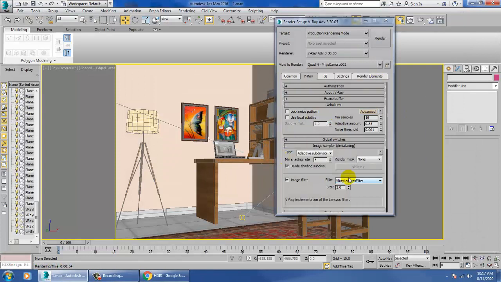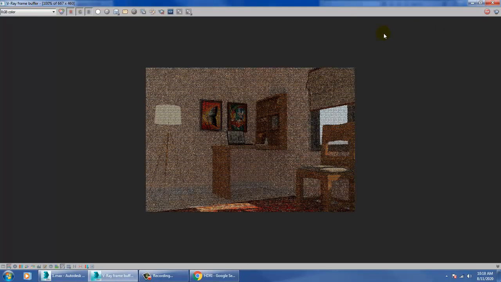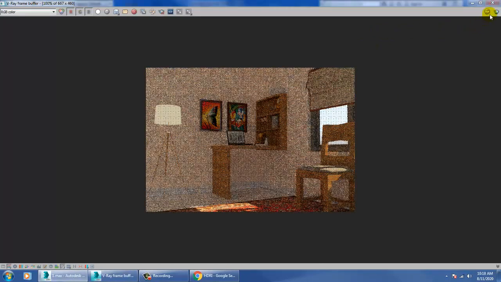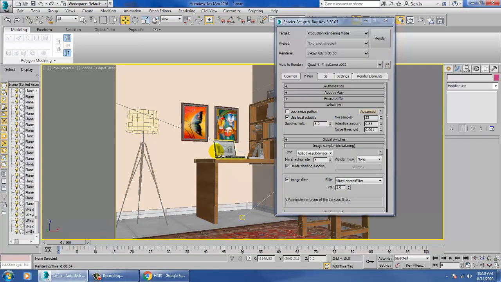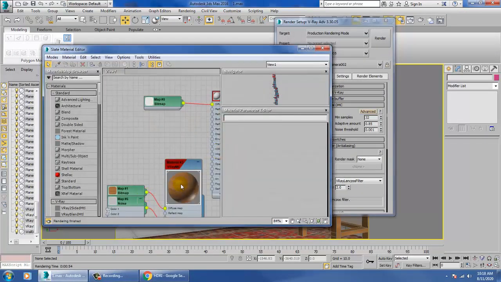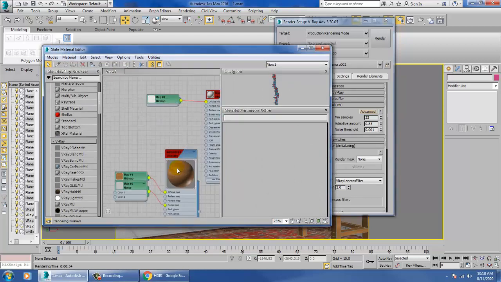Now what I can do over here is use local subdivisions. If I increase the local subdivisions to 5, with samples as 32, definitely it will improve it. And with the texture part, you can go into the materials.